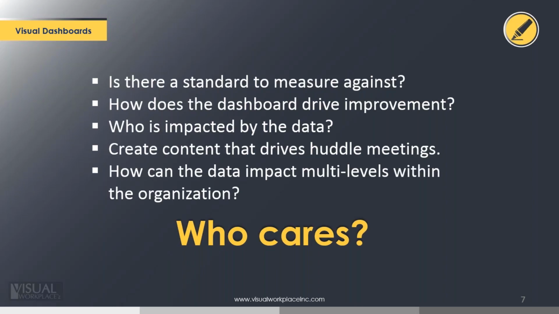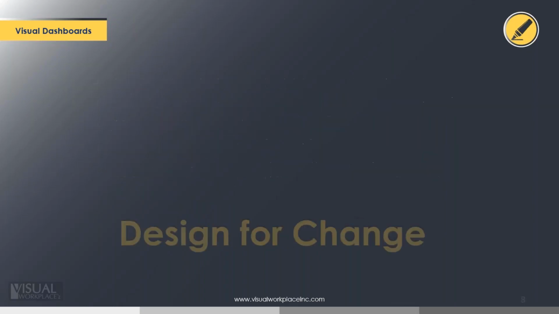And then what you want to do, and sometimes this may come at different points in the process, is understand, with regards to who cares, how are we going to share this with different levels within the organization? So again, if it's driving improvement or helping to establish a standard, sharing that information will be important too, because it really does impact those who care about it, whether it be your operations team, your quality team, or different aspects of your organization.